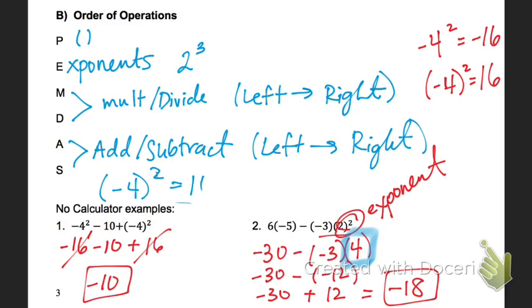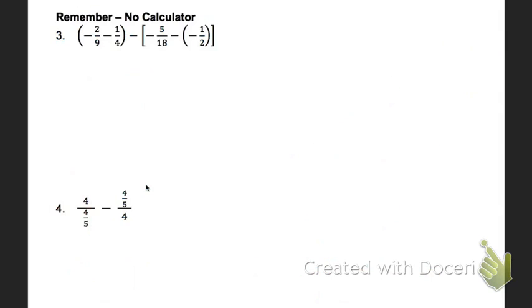So parentheses are not confusion. Parentheses are meant to hold the number inside. And you just have to read it left to right. You're trying to get rid of the parentheses as much as you can, so keep them until the last moment. You can, and also on your homework, you can check your answer on the calculator. I'm not saying you can't. Just want you to try and be able to do it without doing so.